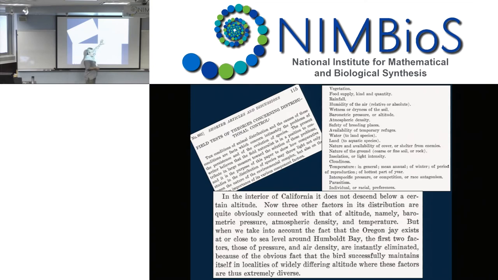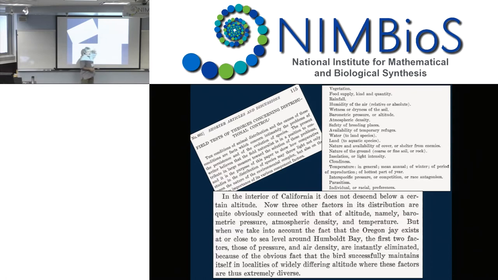And in one of these publications that he did in the 19-teens, he gives this list and talks about factors like vegetation, food supply, rainfall, humidity, wetness, atmospheric density, and so on. Okay, so my great-grandfather was an Armenian rug trader, and the best rugs were made by Muslim artists. And there's one very curious feature of Muslim, especially Persian rugs, and that's that they always have a mistake in them. And this was the idea that humans shouldn't aspire to perfection because perfection was just for God. And so even Grinnell had to have his defect.